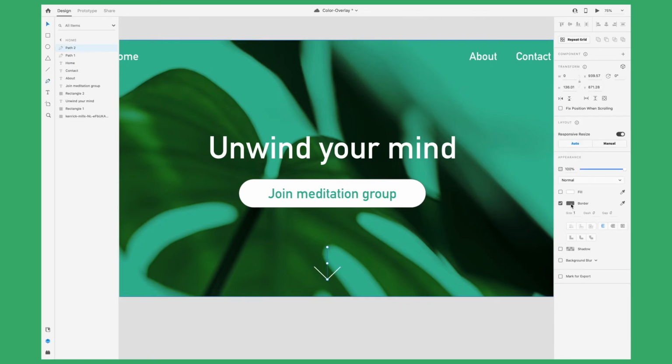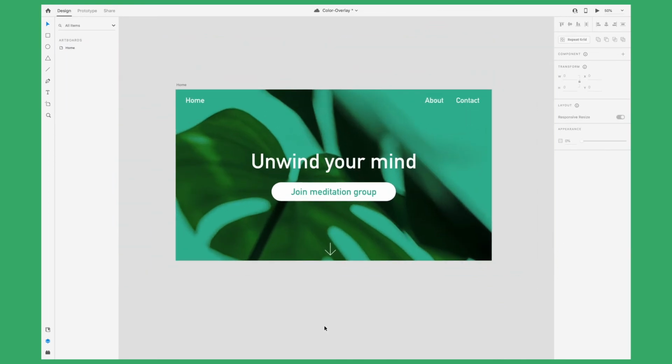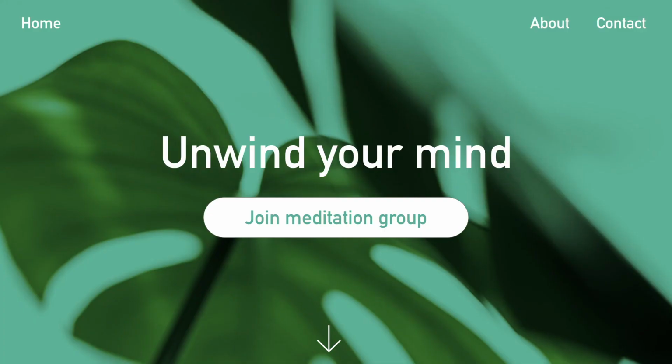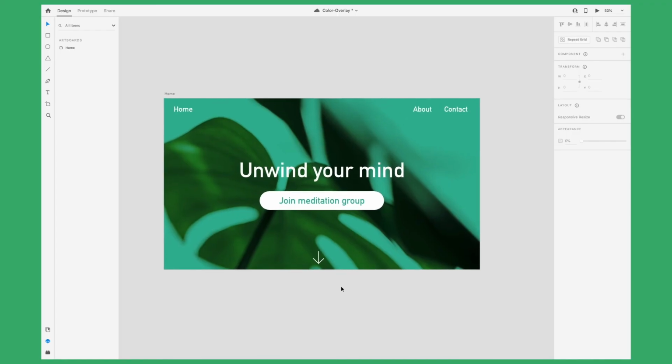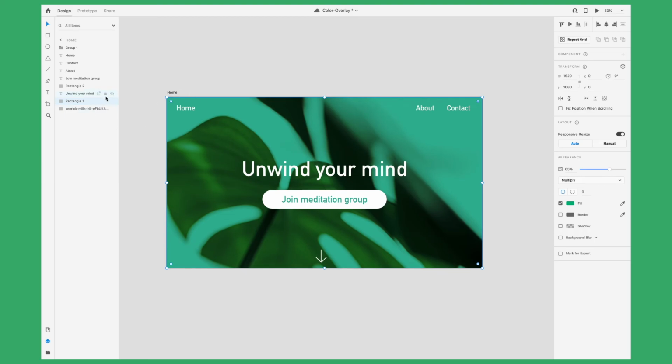And with just a few design elements and using this color overlay effect, we've already started to create a nice, simple design. Think about all the ways that you can use this new technique and create interest in your designs. Adding color overlays not only adds color, but it also helps create contrast with your type. Sometimes you want to use a photo for your background like this, but it just doesn't work with legibility. So using a color overlay like this will help elevate your design while also making sure that a user can read it. So that was a quick introduction to blending modes and how to use multiply and add color overlays to your designs in Adobe XD.